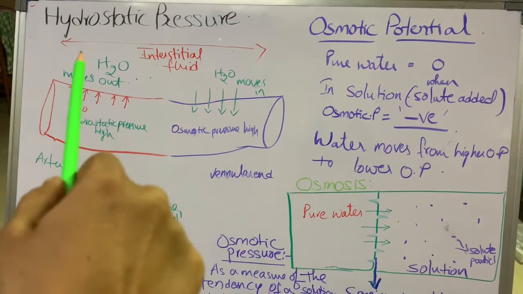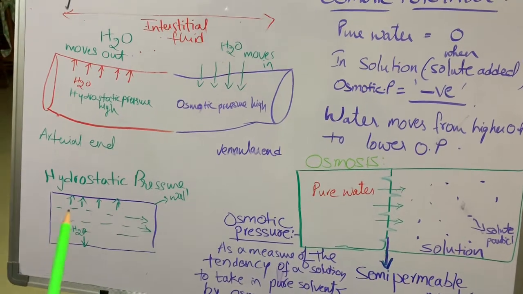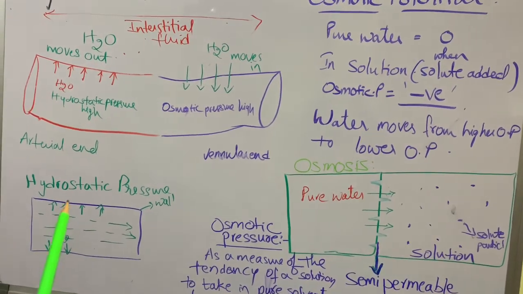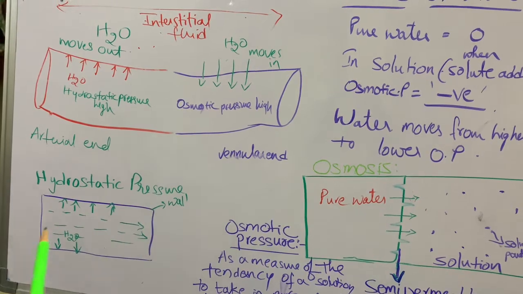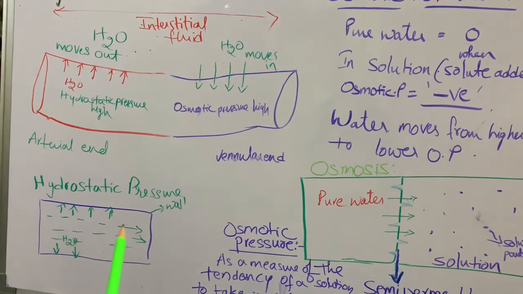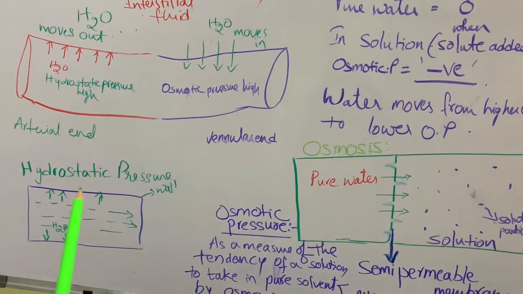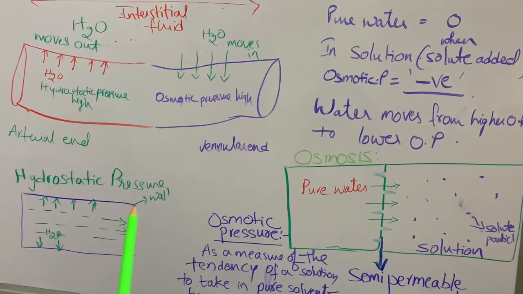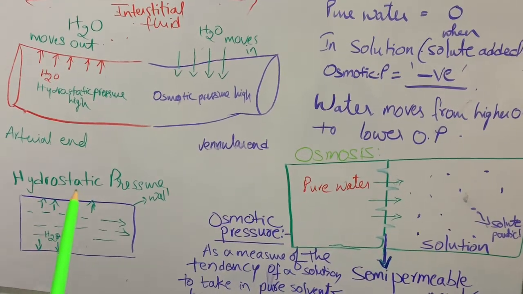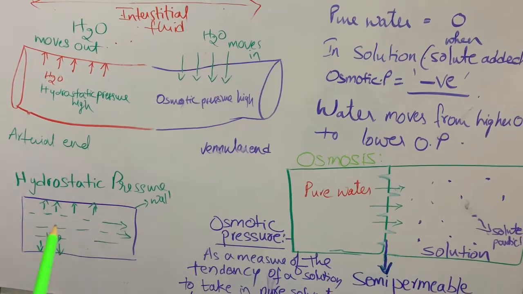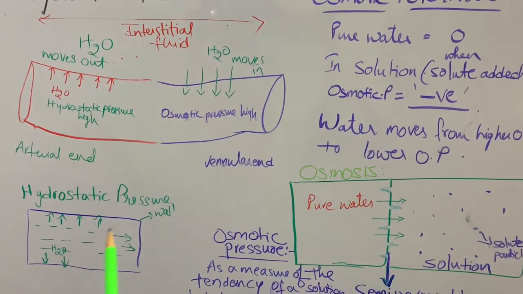So hydrostatic pressure — in the name itself, hydro means water, static means state. It is the pressure of the water molecules exerted on the walls of the conduit in which they pass. If we think of this as a pipe, water is flowing and the water molecules exert some pressure on the walls. That pressure is known as hydrostatic pressure. Because of this pressure, water molecules try to leave the conduit and enter outside.